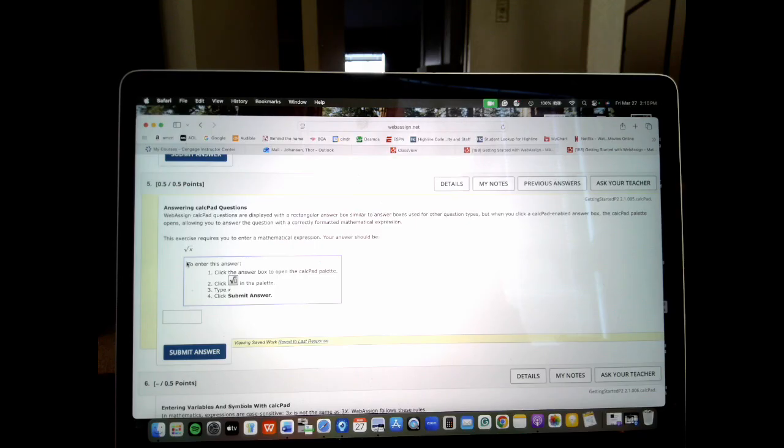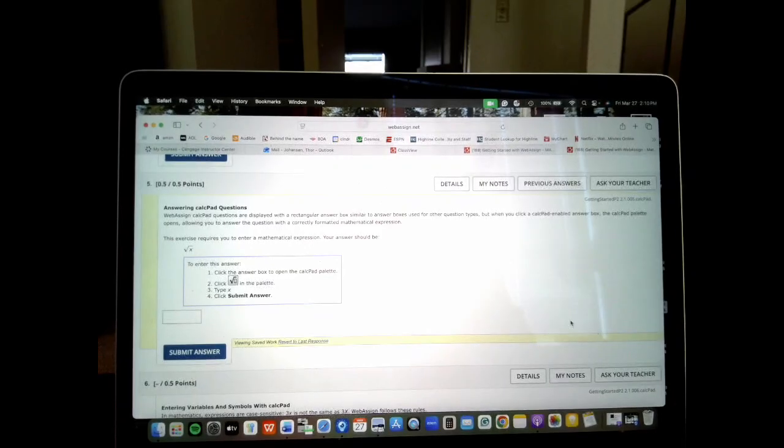Alright, so if you want to type in the square root of x, you've got to click on the answer box, and over here on the right hand side, you'll see that symbol right there under operations. First off, you've got all these different choices here. You've got operations, and you've got add, subtract, multiply, divide, fraction, exponent, square root, factorial. And if you click on function, you can type in different functions for logs. You can type in functions such as logs, logarithms, 10 to a power, e to a power, any sort of thing you want with subnotation, whatever.